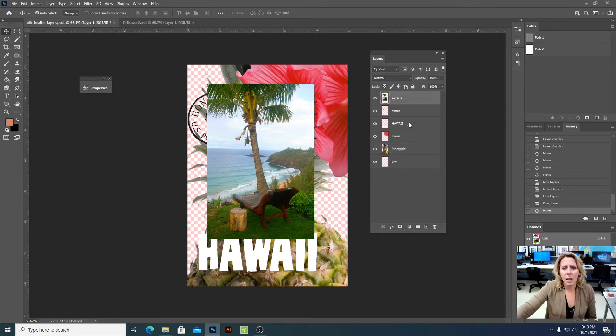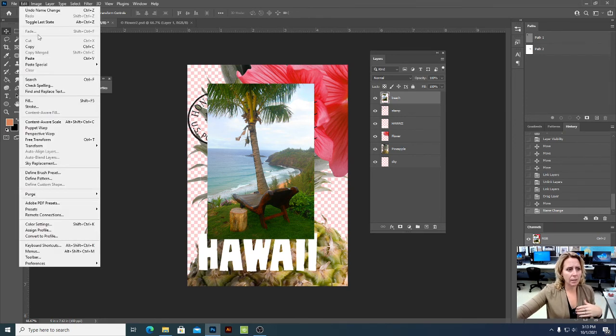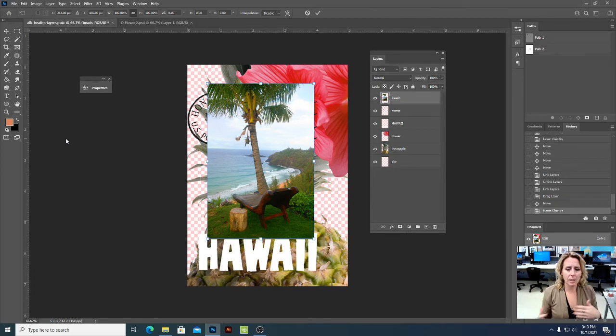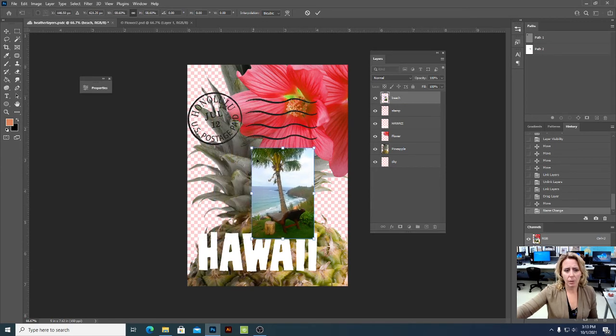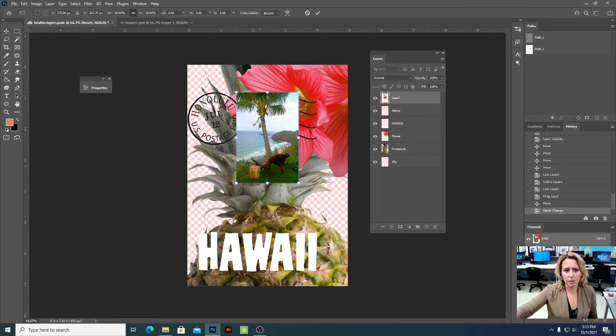All right, so let's double click and rename this layer Beach. This is our beach photo layer. All right, and now we need to resize this thing. Let's make it smaller, and we're actually going to rotate it a little bit. So to do that, we're going to go up to Edit, Free Transform, and you're going to get some bounding boxes here. All you have to do is hold one of the corners or one of the sides, and you can make it bigger or smaller. All right, so stop the video and make it a little bit smaller.